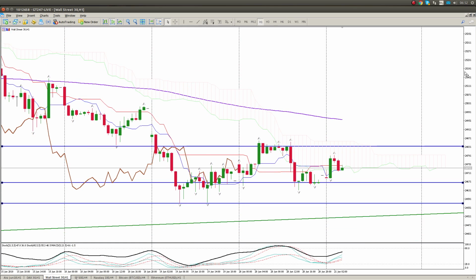And if you are going to take any longs, just keep your stops tight. I'd actually keep it below the low of yesterday, because that'll be pretty tight. And wait for a crossover here on the hour. So wait for a crossover of the Kijun-sen and Chikou-span on the hour. If we get that, then start looking for a move to the upside. But for me, I think I'll just sit quietly, have breakfast, have coffee, and just patiently wait for a high probability entry.